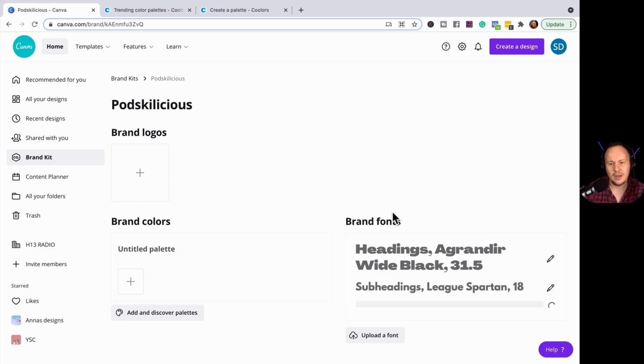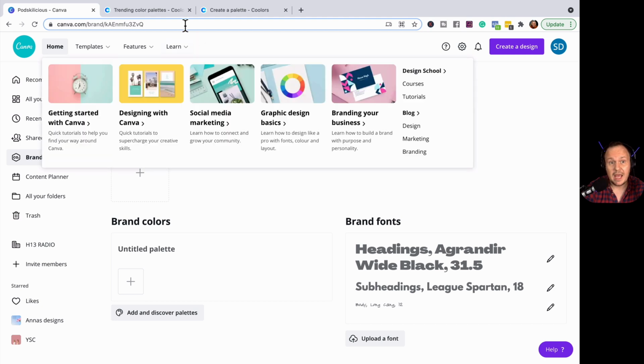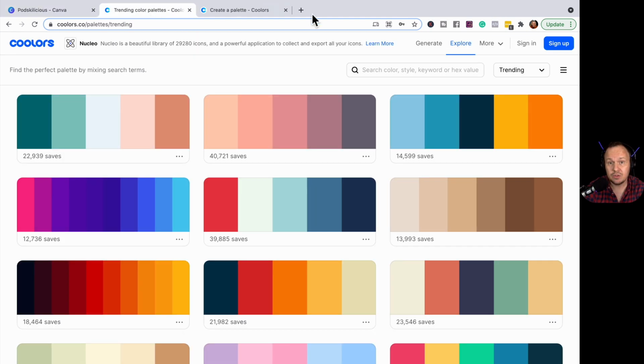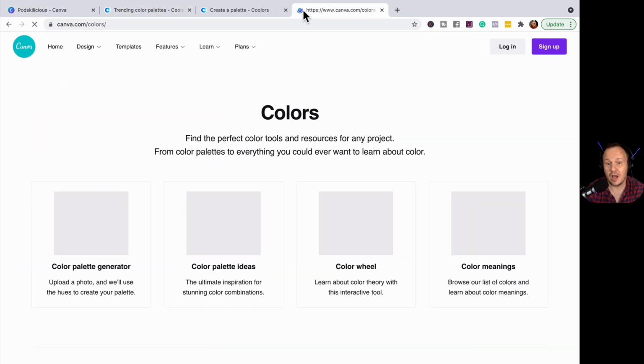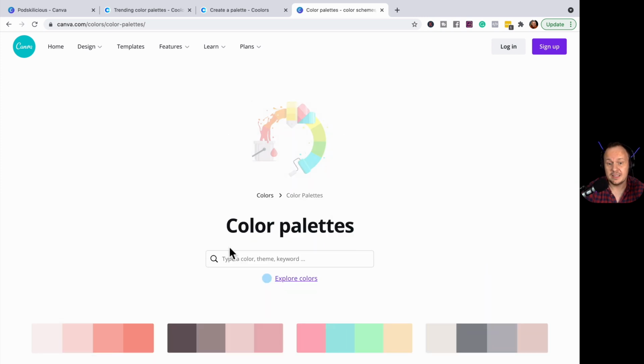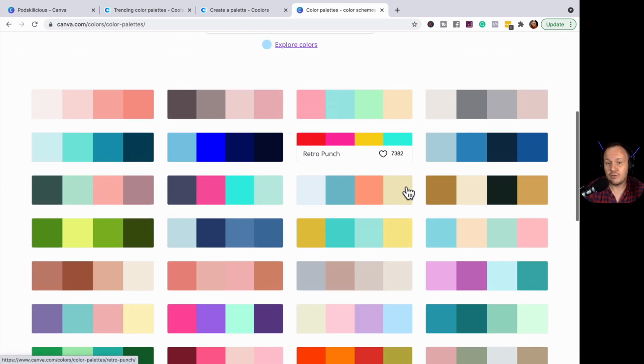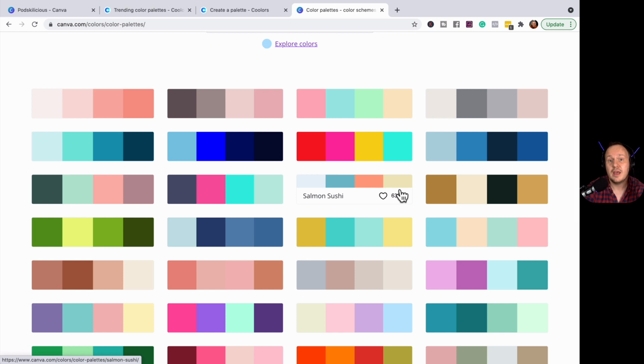And I will put font. And so let's say that for this brand that we're creating together, those are my fonts. So I have my brand fonts just chilling there, ready for me to use whenever I'm making a design in Canva. But now let's build some custom palettes based off of what we found. And again, we can either go to Coolors or we can go to canva.com/colors and go to color palette ideas and build palettes that way. So first we'll do it from Canva and I'll show you how easy it is.